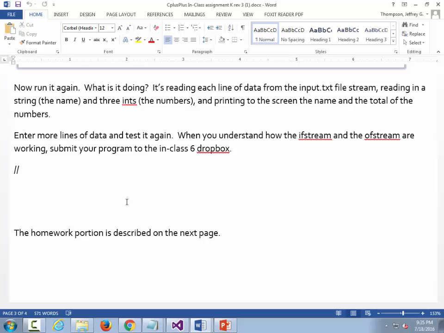Okay. The problem is that this is trying to read into integers, and so this is the only part of the data that is actually valid. This line is not valid. So I think I said comment that out or delete it, but I went through it too fast, and so not everybody got it done.